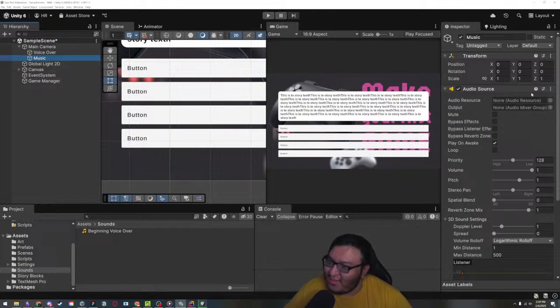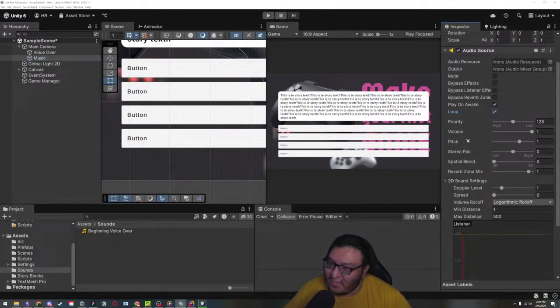Okay. And then in this music, we're going to click on loop. This is probably something I should have done first because this is simpler than doing the code stuff. But I'm going to grab in some audio that I have just on my computer. I have amassed a bunch of music and stuff over the years because I used to be a video editor.